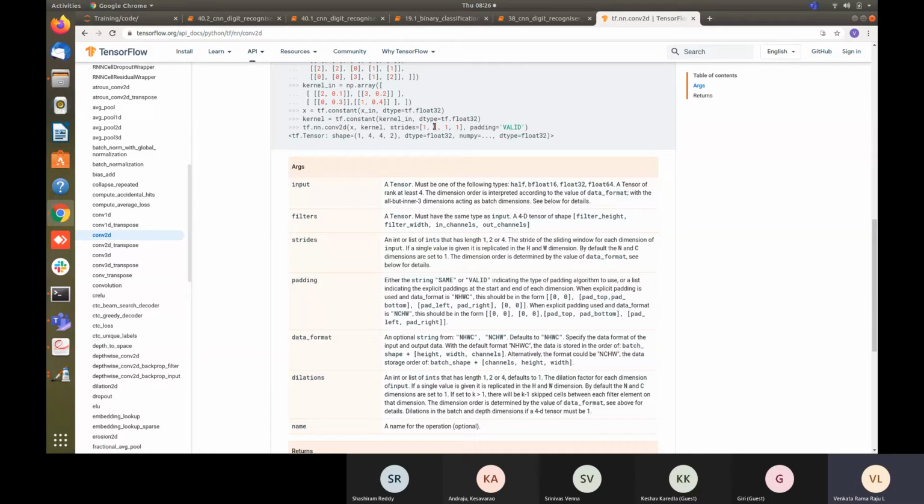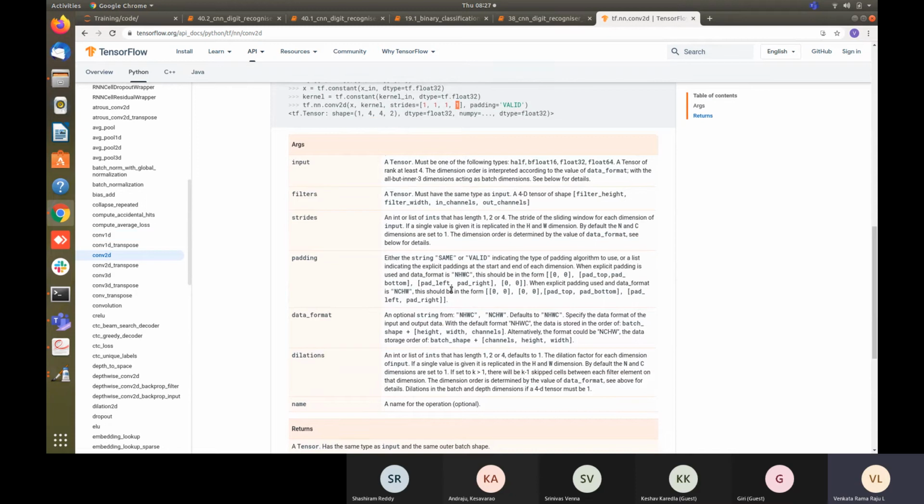See, stride 1 1 1 1 in the past, right? So if it is 1 and 1, these two are actually related to batch and the third dimension. I think this is for the third dimension and this is for batch. But in batch, do you want to do a stride? If you say 2, here, the first record it may do stride, the second record it may not do stride, then the dimensionality will change, right? If it is not doing stride, dimensionality will change. I think this one, 4 values.